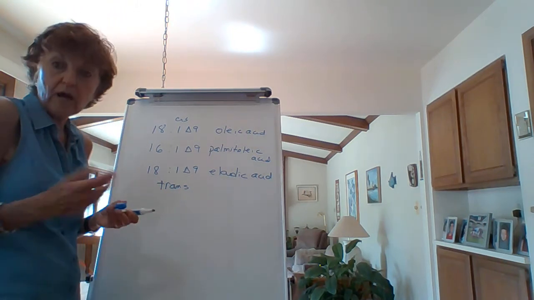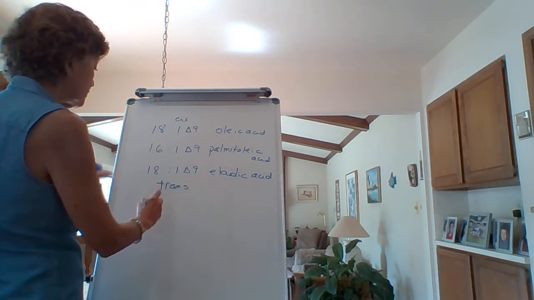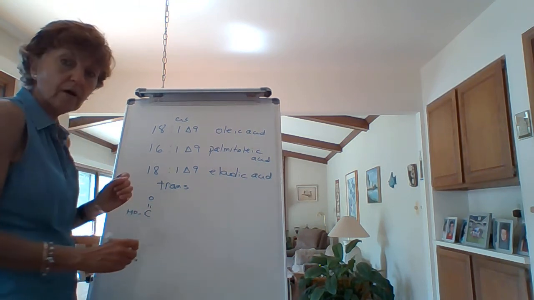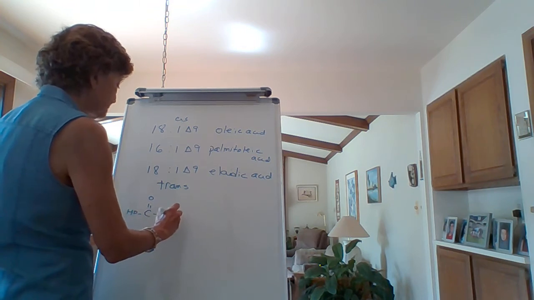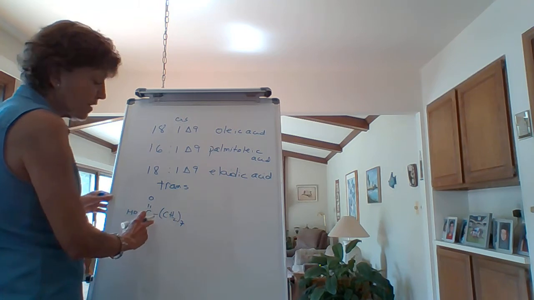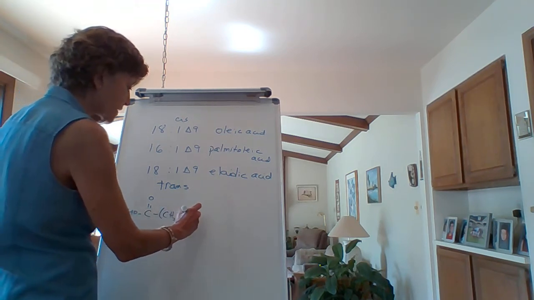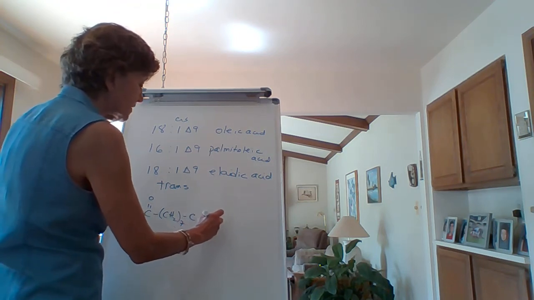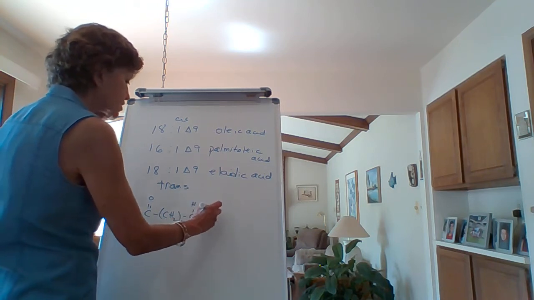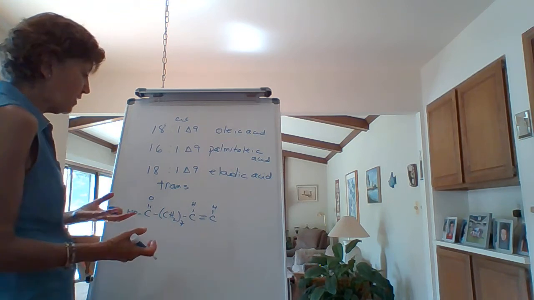Okay, so let me show you how to draw these. If I'm going to do oleic acid, I could do the carboxylic acid group. So that's carbon 1. And then I'm going to put 7 of these. So 7 CH2s, so 7 plus 1, that's 8. So number 9 comes next. 9 and 10, those are double bonded. And if I'm going to show cis, I just put the 2 hydrogens on the same side of the double bond. That's one way of doing it.